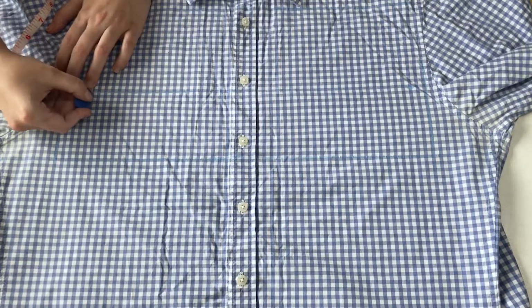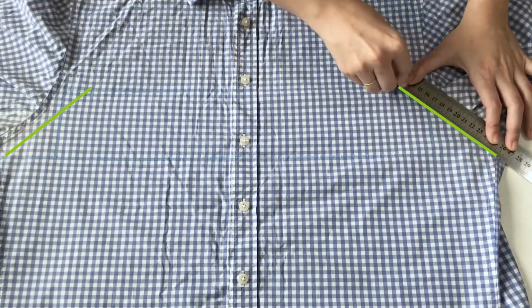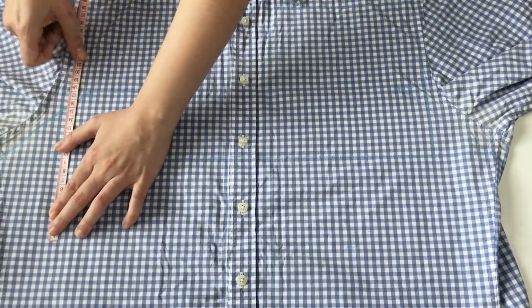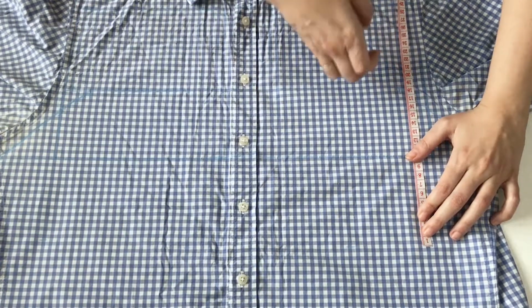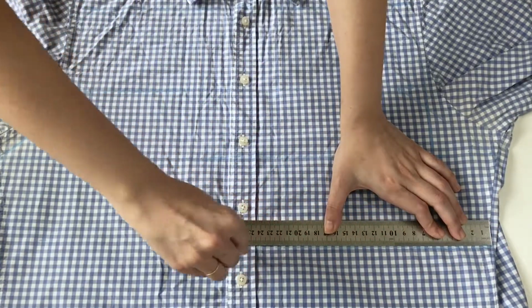Then going from the sides in, I marked 3 centimeters on that same line and I connected those points with the points on the horizontal line below. Then going down from the top horizontal line, I marked 18 centimeters and I drew another horizontal line there for my underbust.